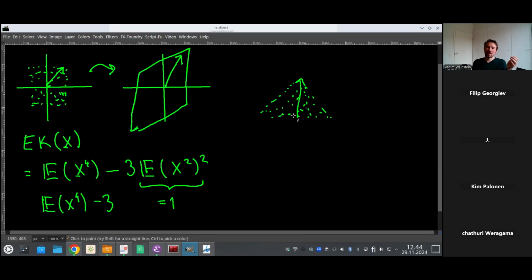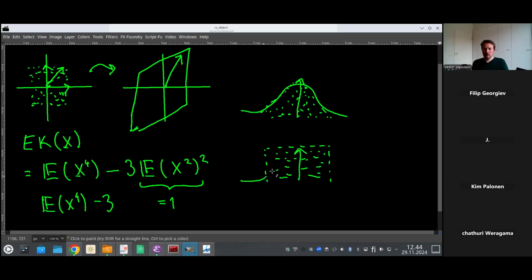Essentially, it's the sum of two uniformly distributed variables, and it is much closer to the normal distribution than if you had a vector pointing directly vertically or horizontally, in which case you would have something like this. When you rotate it, it is now much further from the normal distribution. So kurtosis here is going to be much larger than 0, while here it is going to be closer to 0.